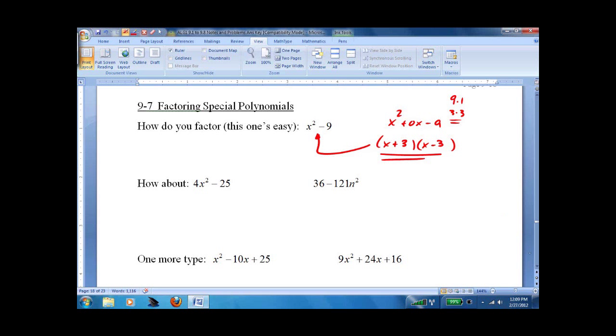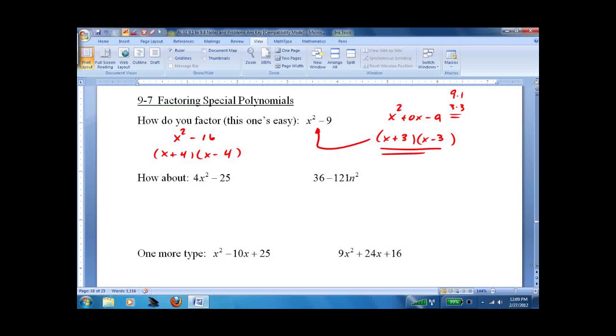So what we want to do is come up with a shortcut. Let's take x squared minus 16 this time. You know it's always going to be x plus, x minus, and then it's always going to be 4 and 4 because plus 4 minus 4 kills the middle term, and that's what we're looking for here. So when doing these problems, just put plus minus in the middle and take the square root of the first one and the square root of the second one. And that's it.